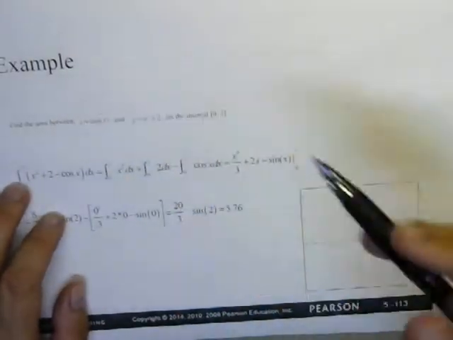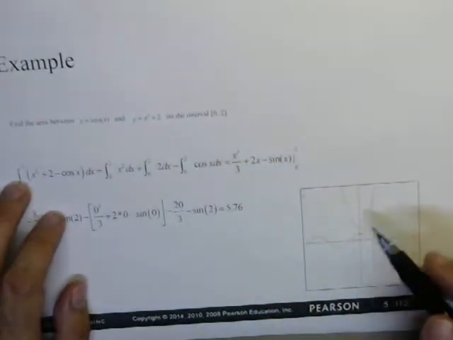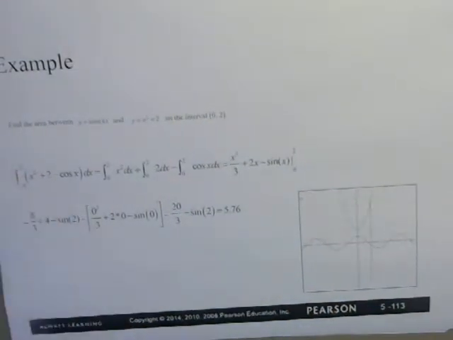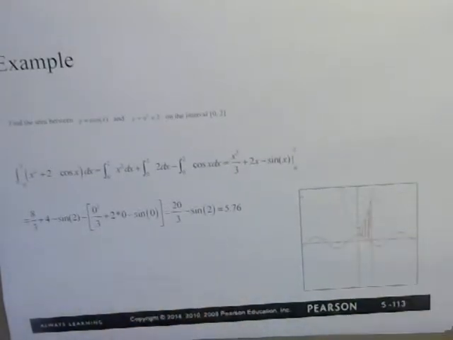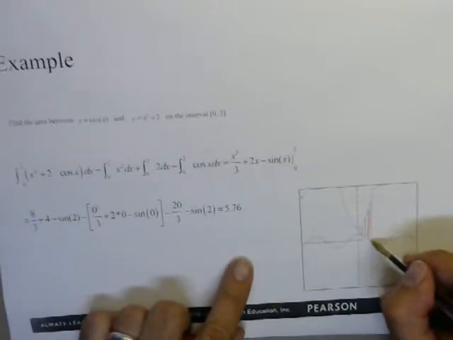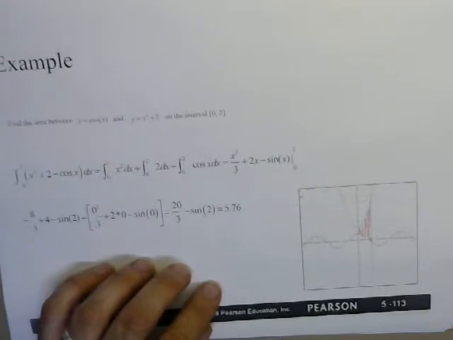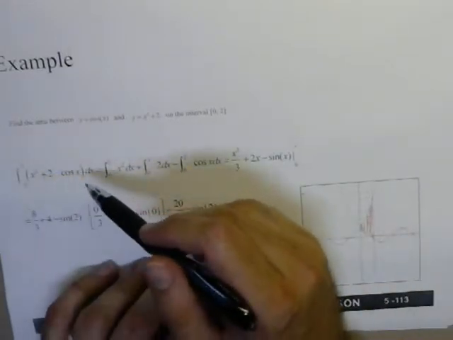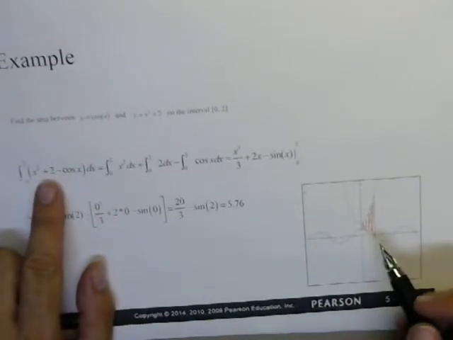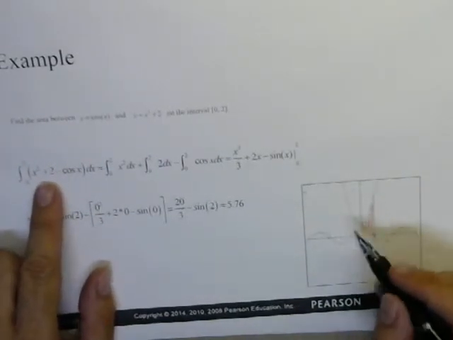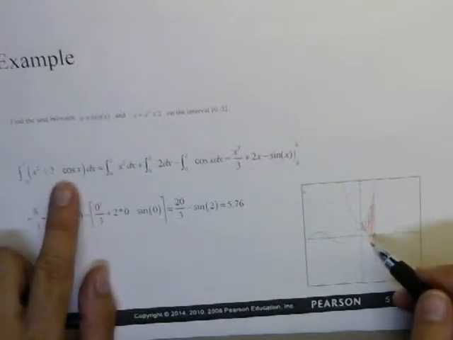Let's say we want to find the area between cosine of x and x squared plus 2 from 0 to 2, right? So what we're looking at then is trying to find this area. One thing you have to do is make sure that you pay attention to which curve is on the top and which one is on the bottom, because if you do this in the wrong order, you'll get the wrong answer. So since the x squared plus 2 is always on top, at least between 0 and 2, and cosine of x is always beneath it, you'd want to subtract them in this order.